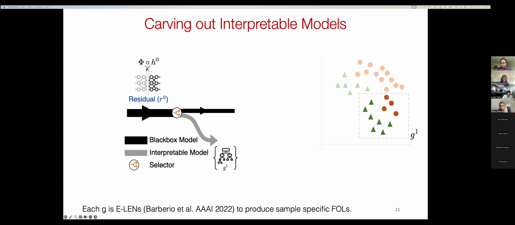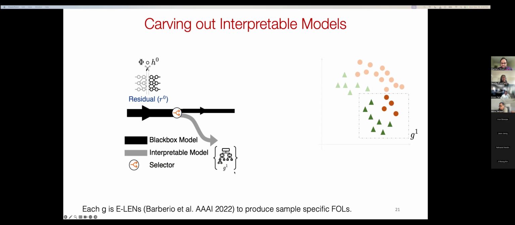So basically the selector for every iteration covers at least 20% of the data and distills the knowledge from the black box to the corresponding interpretable model. Specifically, for iteration 1, we learn the first interpretable model, which is G1, and the first selector jointly using a knowledge distillation loss from the black box.